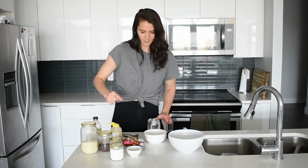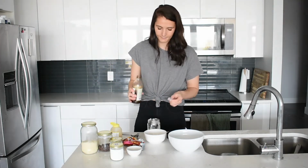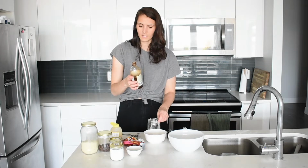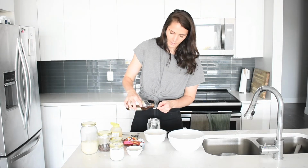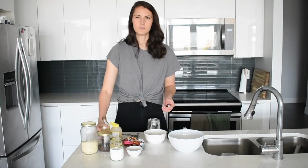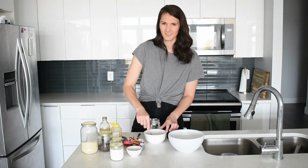Awesome, and then we're gonna do the vanilla. So for the vanilla, I need 1 teaspoon of vanilla. Again, this is a half. I'm going to use this, so I'm going to do 2 of this one. With the vanilla, I'm just using a pure vanilla extract. Yeah, I always recommend trying to grab some pure. There's the other kind, the not pure. Can't remember what the right term is. But yeah, it's not as good. It doesn't taste as good.